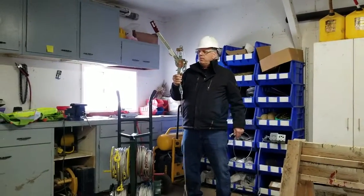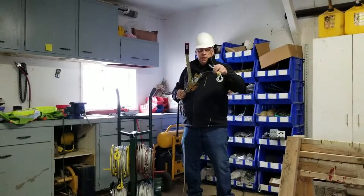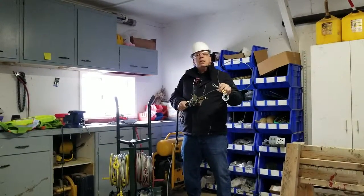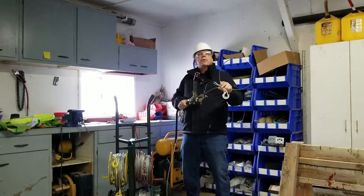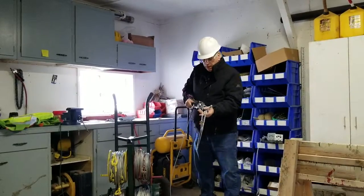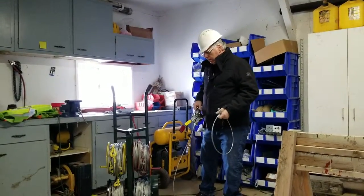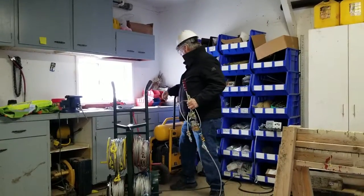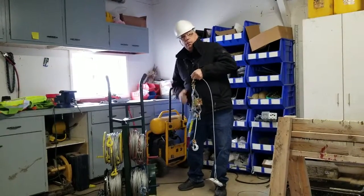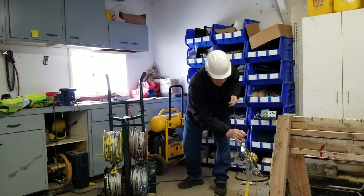They're a very good top quality. All this cable is 3/16ths aircraft-quality galvanized cable. It has a minimum breaking strength of 3,700 pounds, which is plenty. So you hook this in there, bring it down once you get the right length figured out, and hook it into one of these Greiner Earth anchors. Here's one that's already assembled.